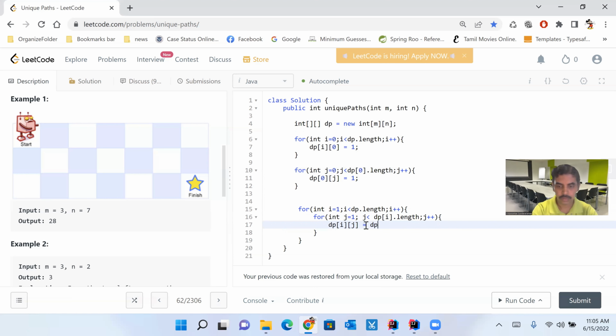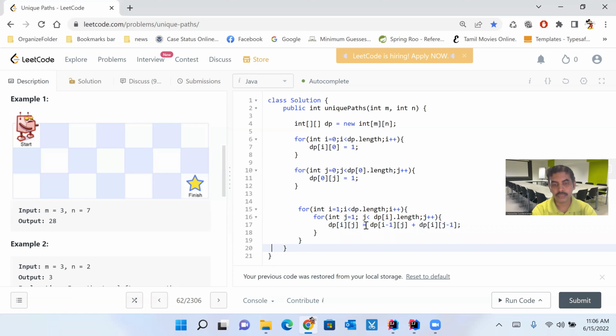So dp of this represents the same row from the left column, or the same column but it comes from the top row down.